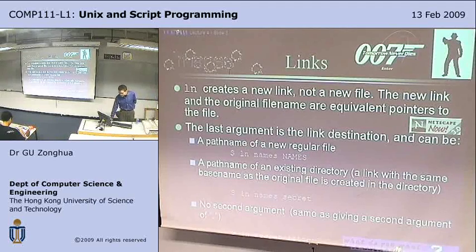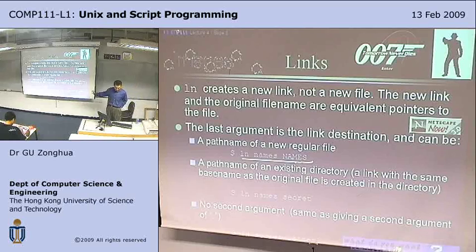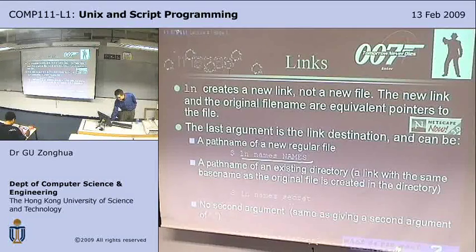The last argument is the link destination, which can be a path name of a new regular file, like what we saw before. This means create a new link called Names that points to the same file as the lowercase names. Or it can be a path name of an existing directory.